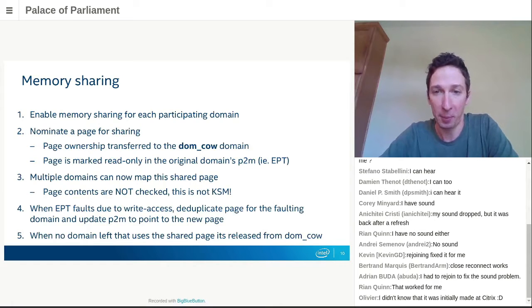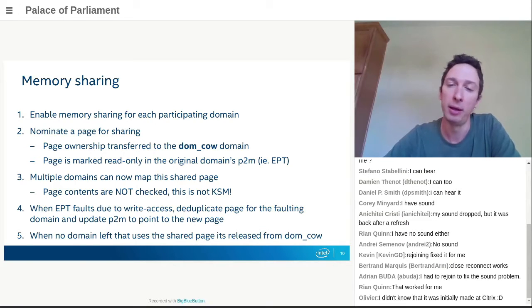So the way memory sharing works is that both domains have to be subscribed effectively to participate in memory sharing. It's not something they can opt in to. The privileged domain needs to subscribe them. And then the privileged domain can nominate a page for sharing, which takes the ownership of that page away from the domain that it was taken from and assigns it to this hidden domain called DOM-cow.